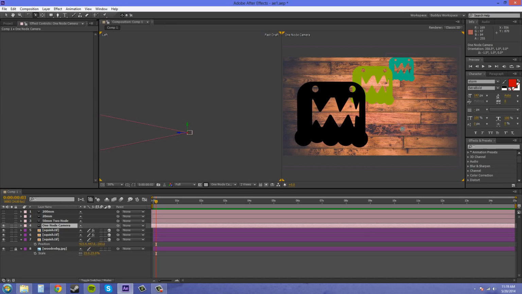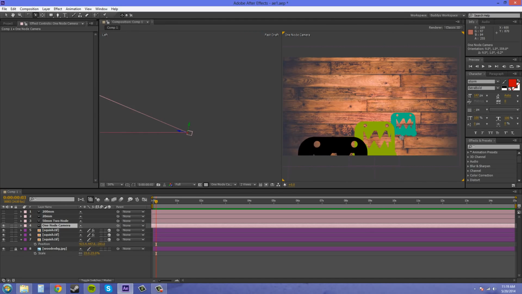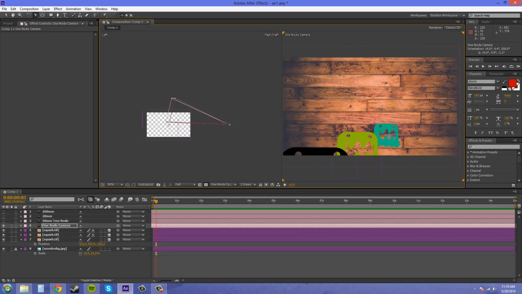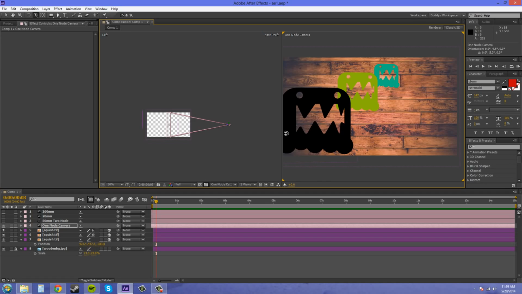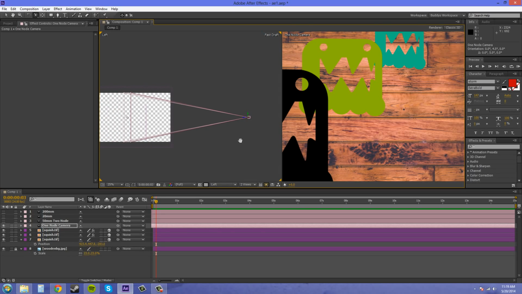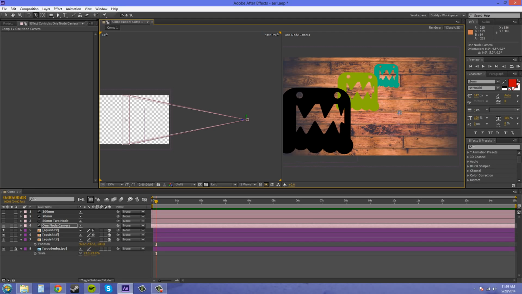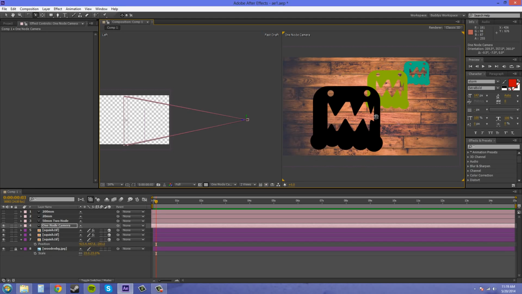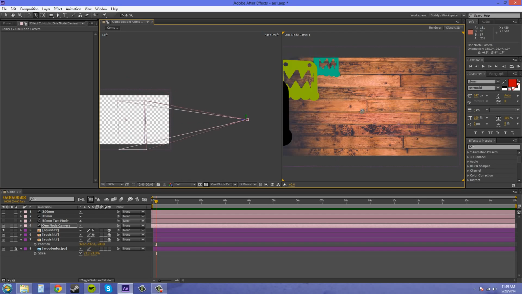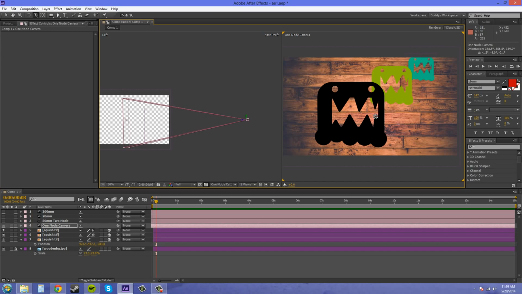So I'm going up and down right now. You can see that the camera is staying stationary in one spot. I'll zoom out so maybe you can see there. Just like it's on top of a tripod. So if there's tripod legs coming out of here, it's going to stay right on there. You're not going to be able to move the camera head's position around. I'm just going to move left and right, and you can see what that does. So it basically swivels around pretty much a fixed point.